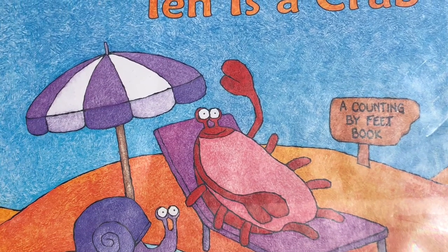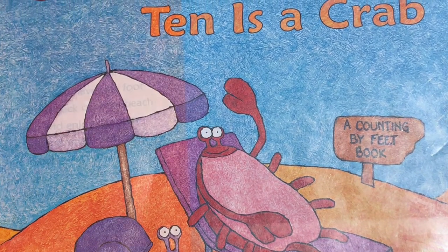One is a snail, 10 is a crab, by April Pulley Sayre and Jeff Sayre, illustrated by Randy Cecil.